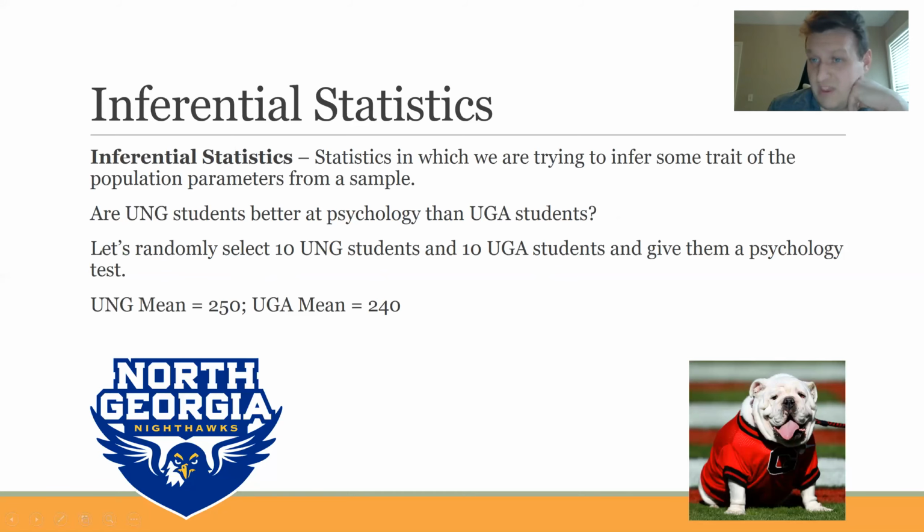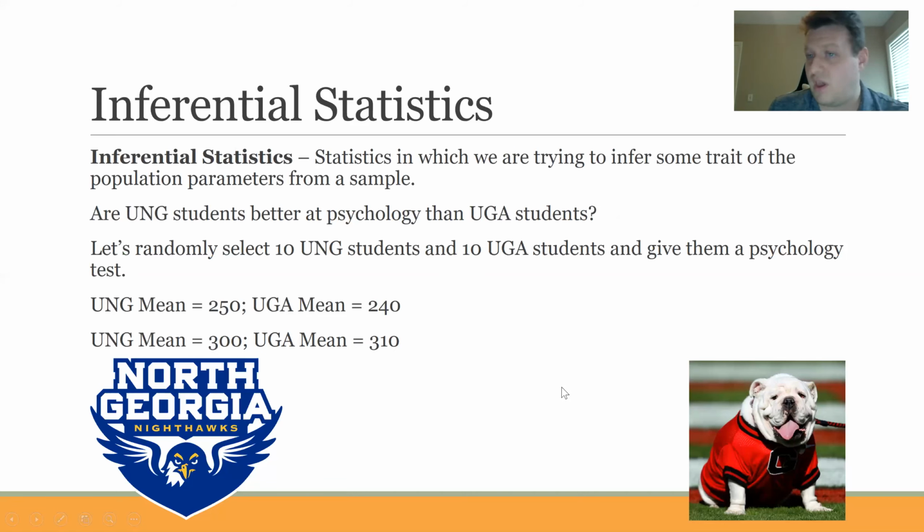How do we know? Is this due to random chance or is this due to a real effect? And no matter what the difference is, if it's a huge difference or if it's a small difference, it still might be the case that it's due to random chance. Right? There's always some probability that the findings that we get are just due to sampling error, and that in actuality there is no difference between these two population means.